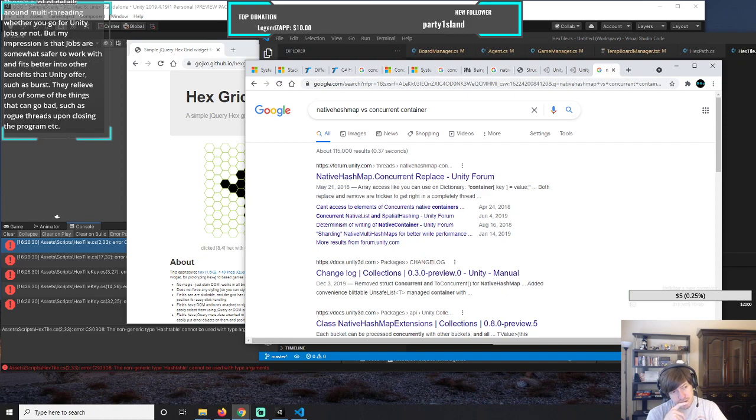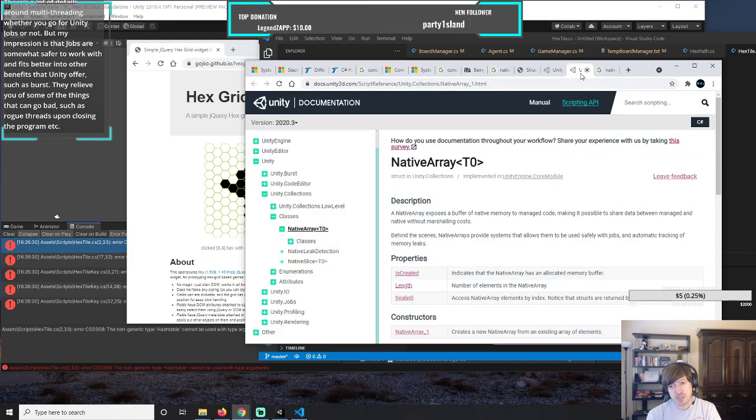Well, my problem is that I'm not 100% sure. I haven't used native hash map before with Unity, and I'm a little concerned about it.